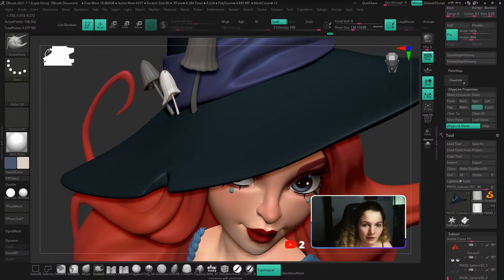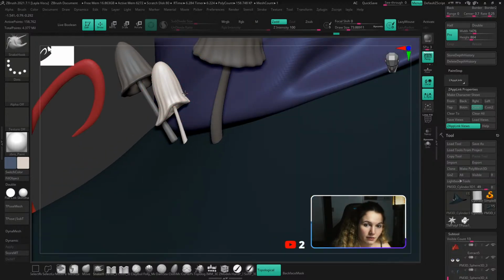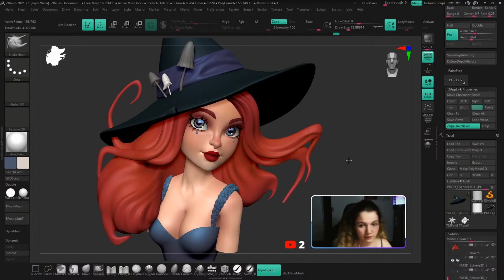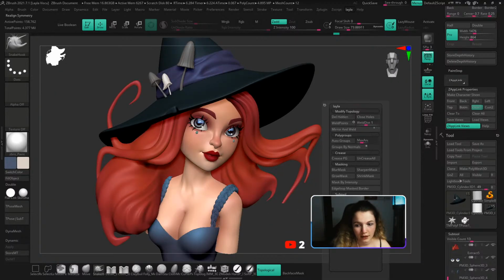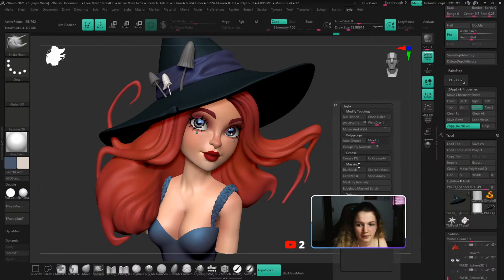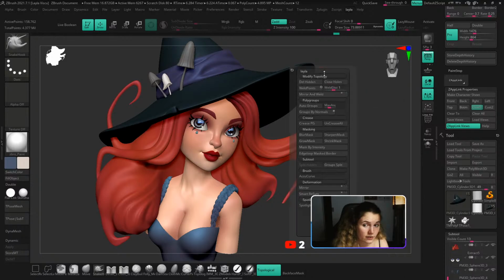By the way, if you guys are interested in my UI colors and this panel right here that I use a lot, this is basically a panel that I created for myself with all of the tools and actions that I need during my work process.